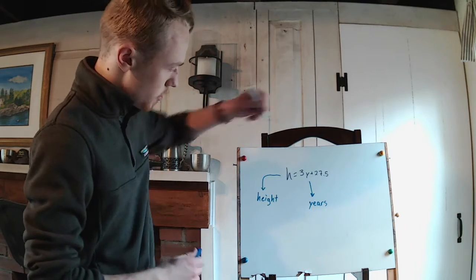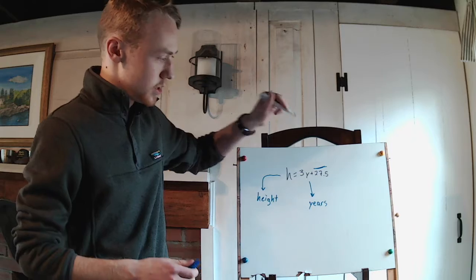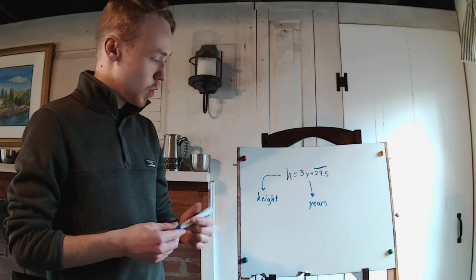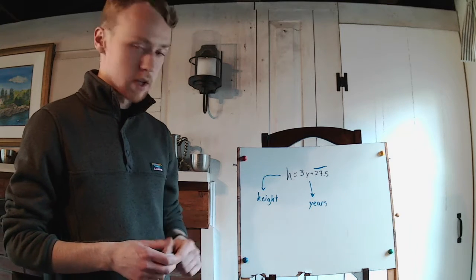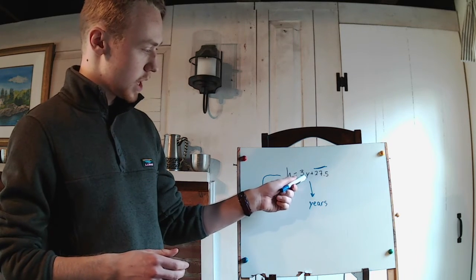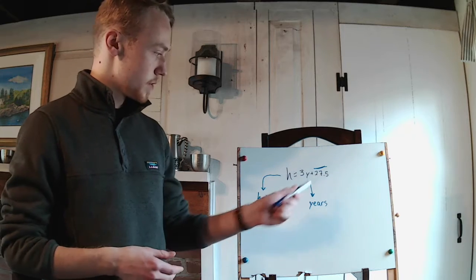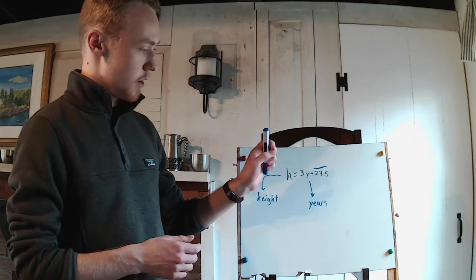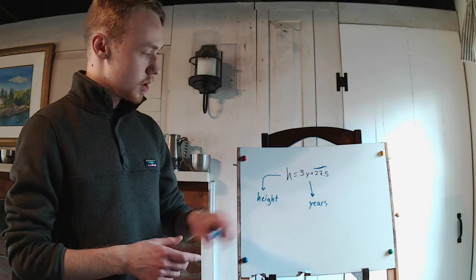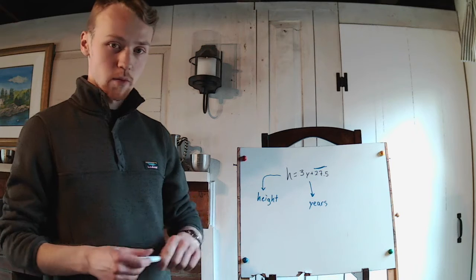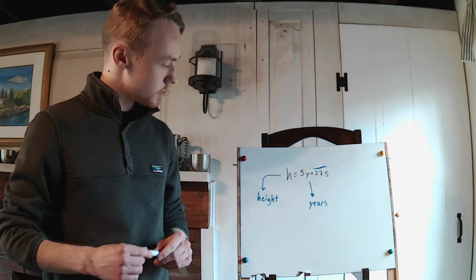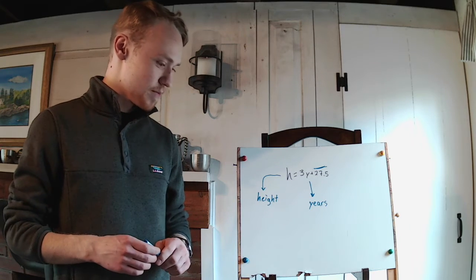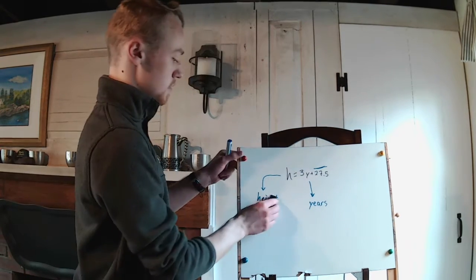And this little constant out the back here, this is just the starting height. So at year 0, at the time the baby is born, if we plug in 0 into here, we get 3 times 0, if y is 0, is equal to 27.5. So that means that at 0 years old, the baby must be equal to 27.5, I assume inches, but you know we're not given any units. Okay, so let's go about solving this problem.